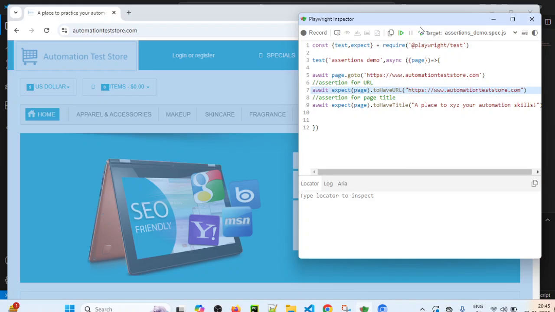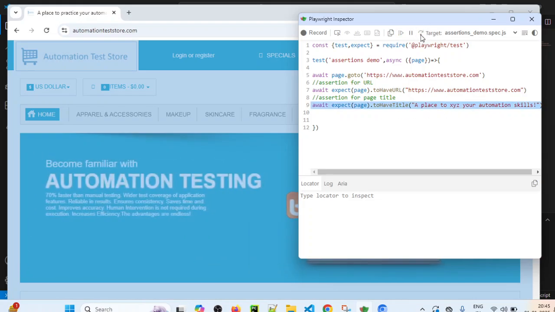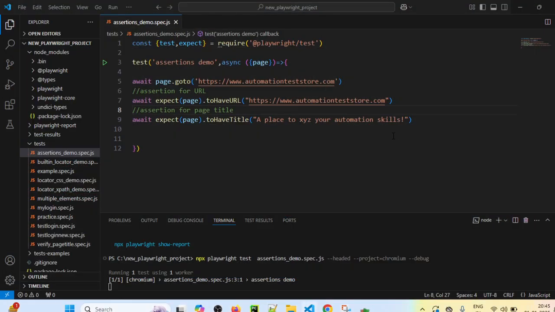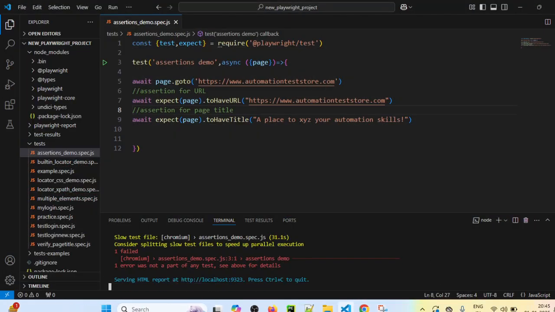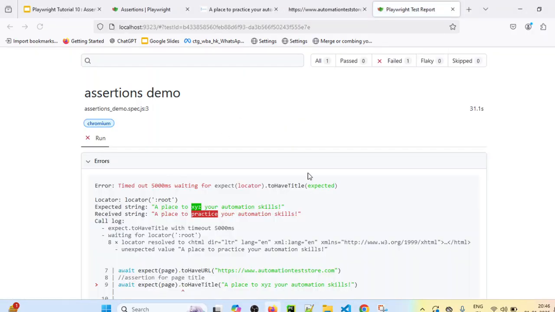This will pass. In the next step, it will verify the title, toHaveTitle, this one. But now if I click on next, it will fail the test case. You can see the test output here. The test case is failed and it is also opening the test report.